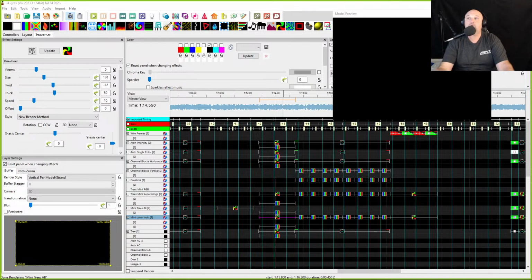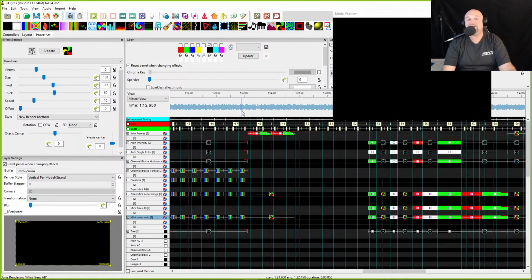Tom said, now I've gone through, this is probably about 20 minutes ago, this is how I did my mini trees. Maybe you could be a little more specific now that I've finally looked at it. Pardon me for being so late. And then Steven says, or bulk edit all the effects to change the colors to be white. So I did show that, I guess a little bit later than what he suggested. Steven definitely has a LOR AC show. Steven, maybe you could hang out there for a little bit and fill in your experiences after we get through a little bit more of the content.